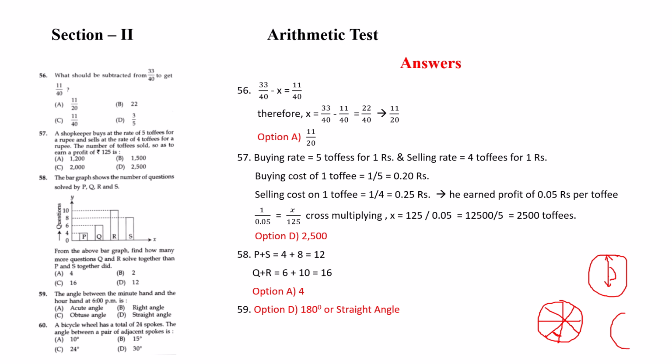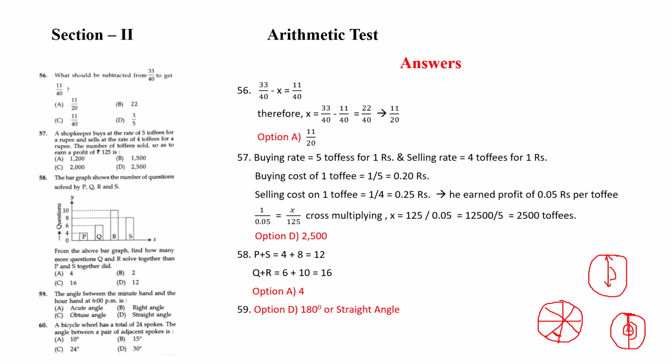If I explain here, it is at the center. This is one spoke and this is another spoke. When we have two spokes, the angle is 180 degrees. How did we arrive at this? If they are equally spaced, then divide 360 degrees. The internal angle of a circle is 360 degrees. Divide by the number of spokes, then you will get the angle between those two spokes.